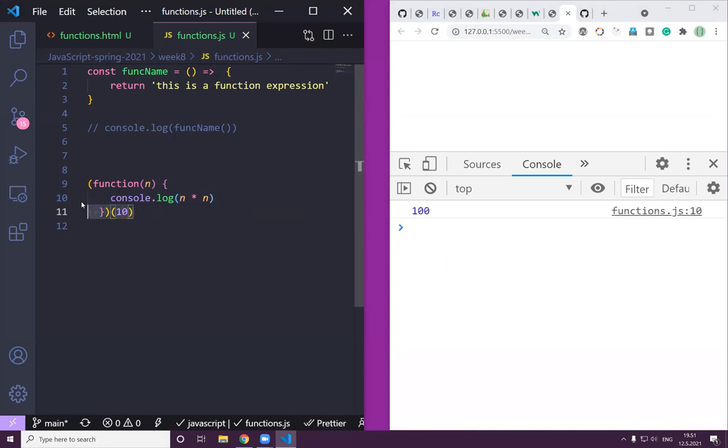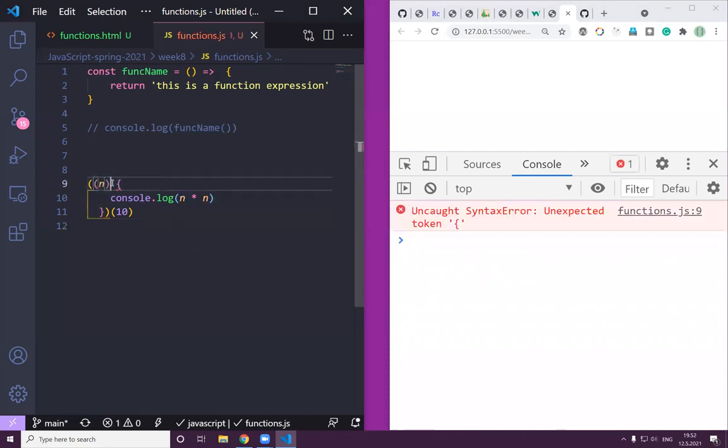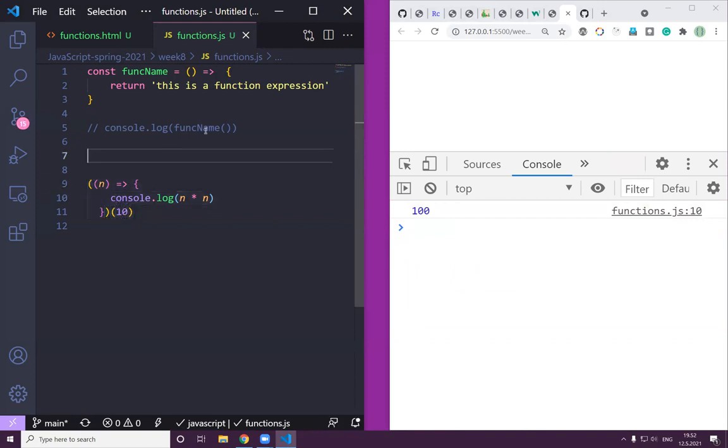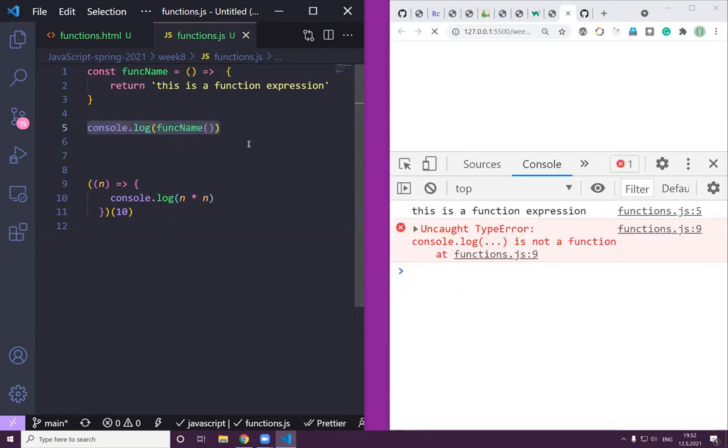Self-invoking and anonymous functions can also be used as a callback, and it's similar to this. You can write it also as an arrow function.